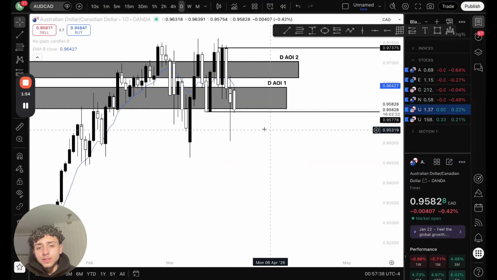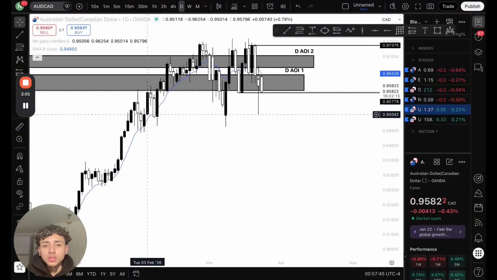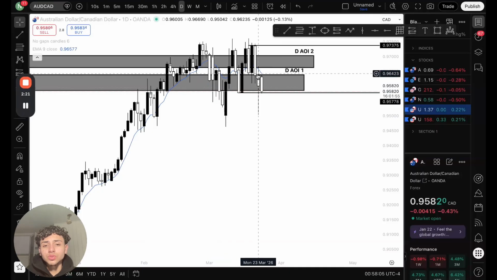For AUD CAD, we believe that this is a bullish market, but right now it's showing signs of a bearish market. Don't get confused. If you see a market that's starting to turn bearish, don't get FOMO. Don't think you're going to miss out. Follow your rules. I believe this market should be bullish. This candlestick closed right here, and I believe the next one could close up here above this bearish candlestick and create an engulfing candlestick. So for the moment, I'm just going to wait till the second daily closes and engulfs this. If that happens, I'll be interested. If it doesn't, I'm not interested.